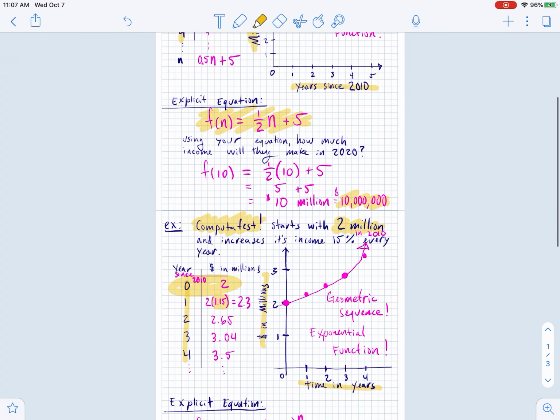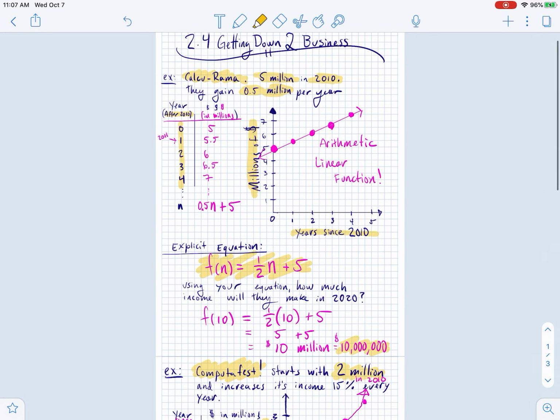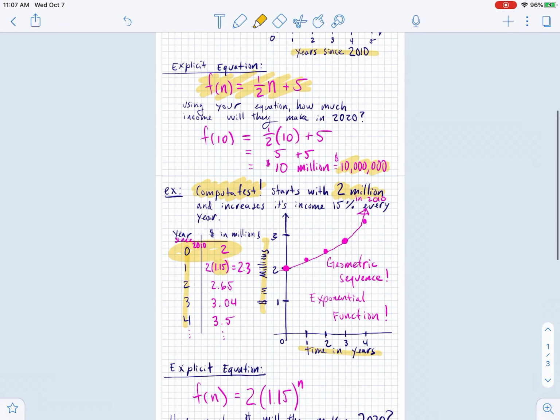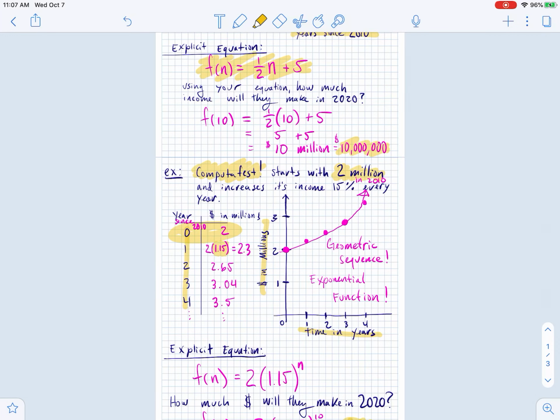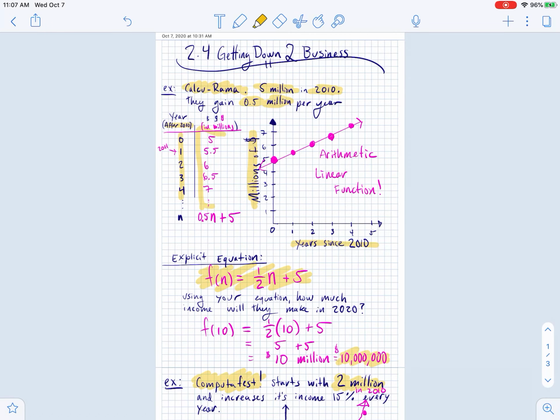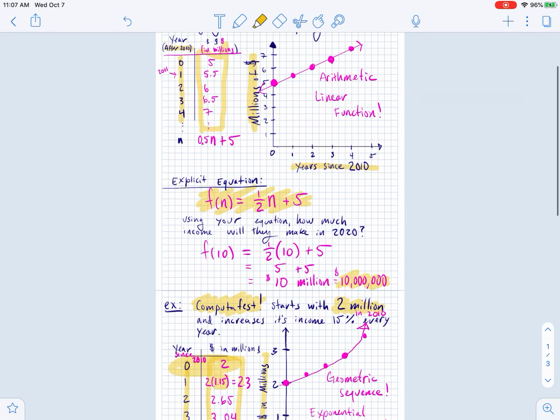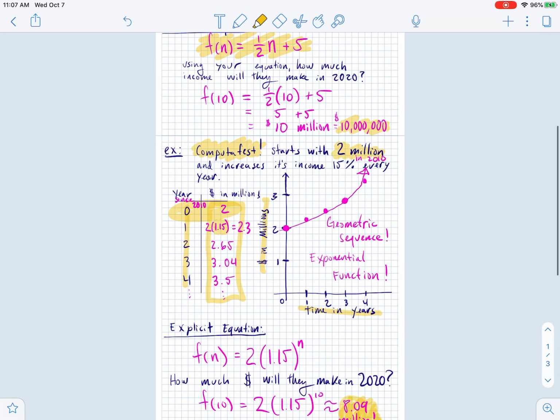So I think in the Go Formative, they start asking some questions about, like, will Calcurama always have more money than ComputerFest? ComputerFest definitely has way less money here in their table than in the table here. They start at 5, and they're up to 7 by year 4, and here they start at 2, and they're up to 3.5. So the one question that comes to mind is, is ComputerFest ever going to catch up with Calcurama? Is one of them growing faster than the other?